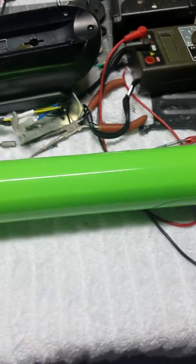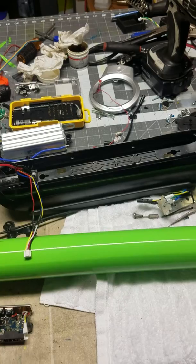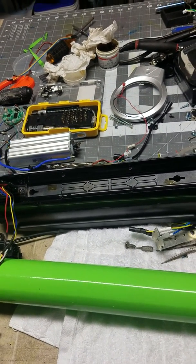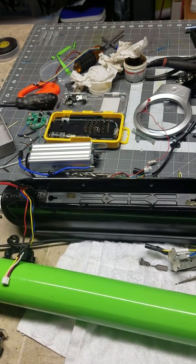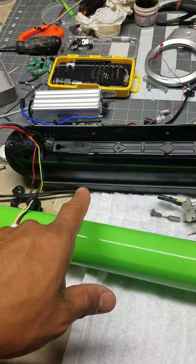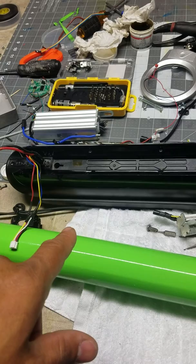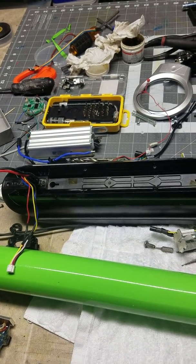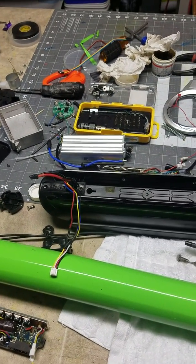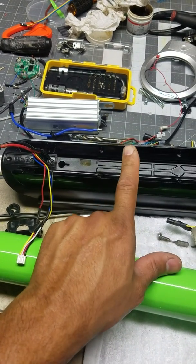Hook up the motor, the controller, and the battery, then turn on the scooter and go to the app — it's called 9bob.fun, or ninebot flash fun. In the app, scan the scooter and it will show it as a regular internal battery with the 303 BMS firmware. Then you can downgrade — pick the 141 BMS. There are three options: 141, 136, and 121. I picked 141, then flash it.